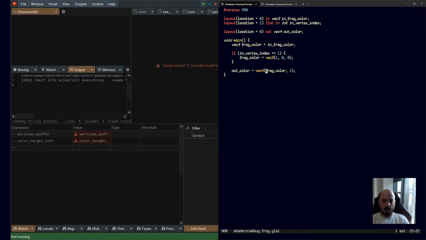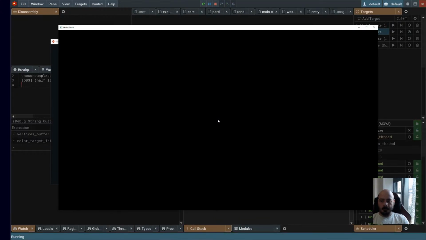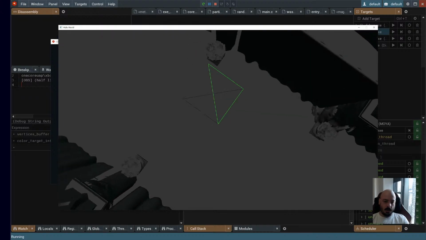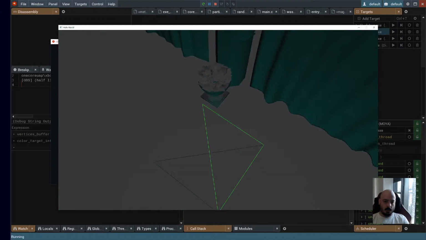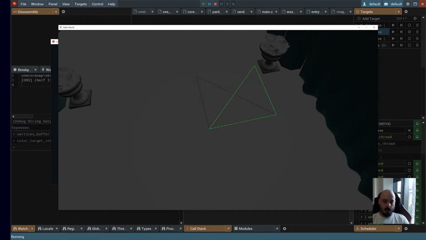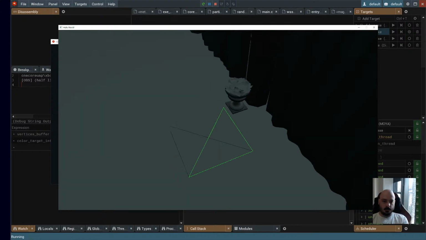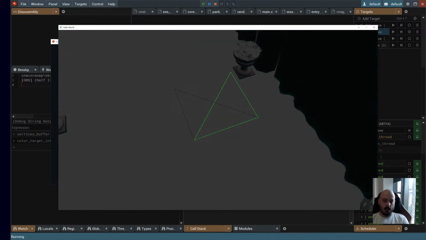Doesn't seem to have solved it. Else if vertex index is 2. I'm just experimenting. I just want to see what kind of stuff we can do with this. Okay, interesting. So we said one of the vertices is green, and now 3 of the vertices is green.